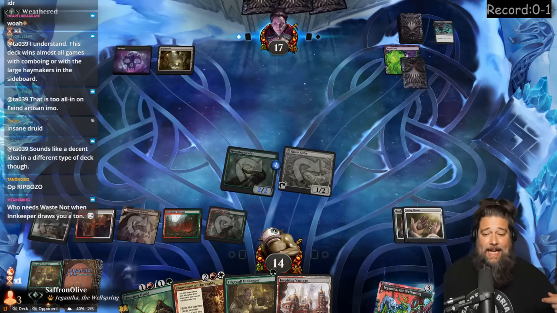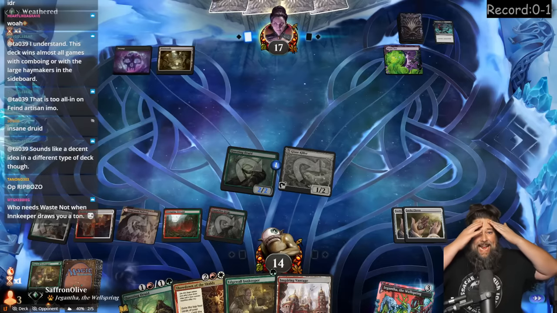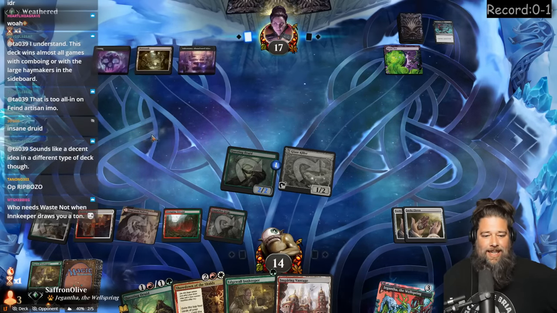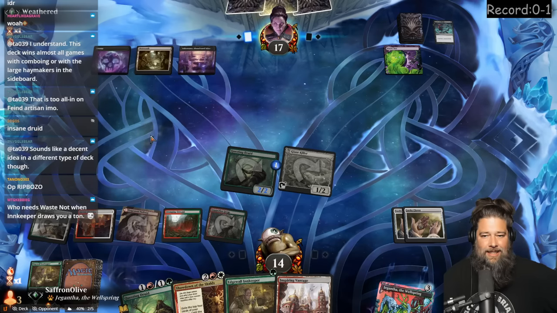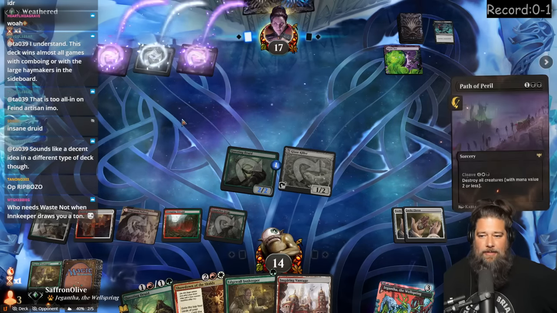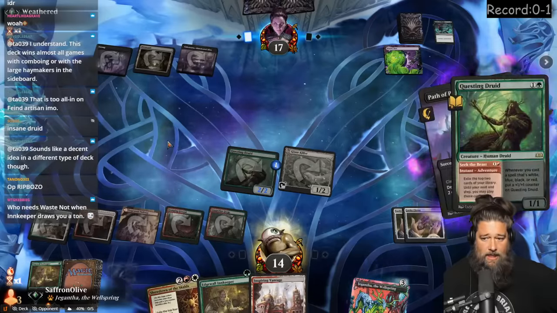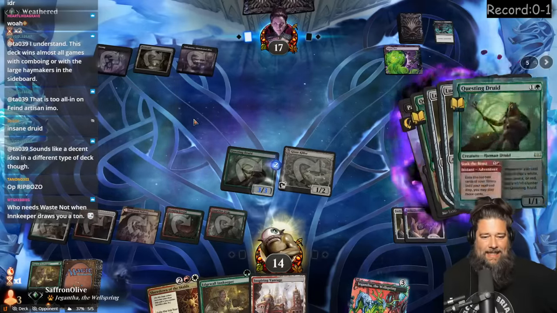I mean, this is going to be the biggest Seek the Beast yet. We're going to draw six. Opponent, land. I mean, Waste Not can dig our opponent out from their mulligan. Path of Peril to blow up our board. Well, we will Seek the Beast. Exile six.